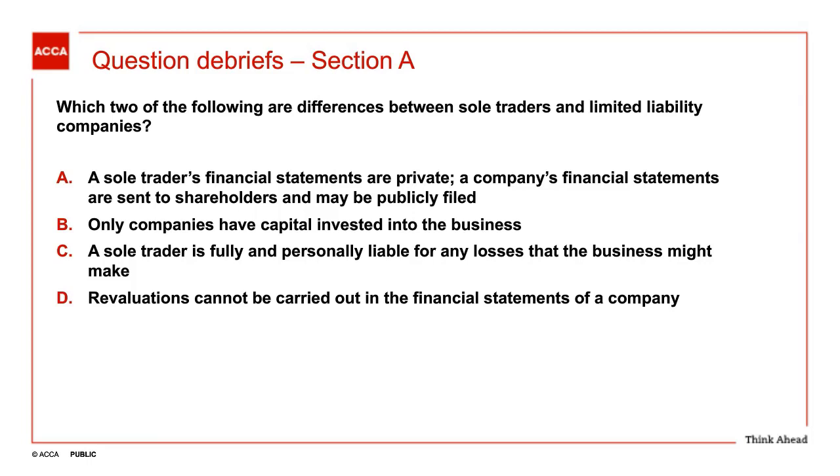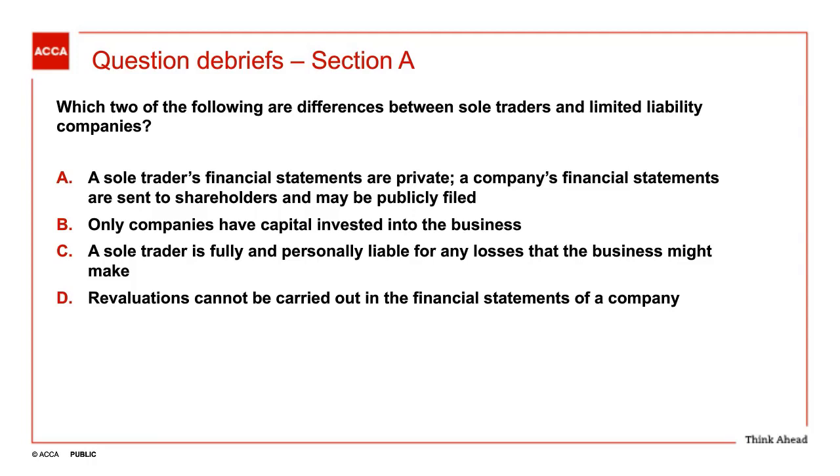Okay, first one. Sole traders' financial statements are private. So I'm reading that, I'm thinking, yeah, absolutely. That's true. So one way of thinking about it, and the way that we tend to think about it here in the UK, is to say that a sole trader's financial statements or accounts are primarily used for the income tax return. And that is private. That's not something that is publicly available.